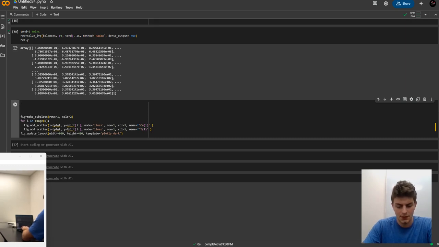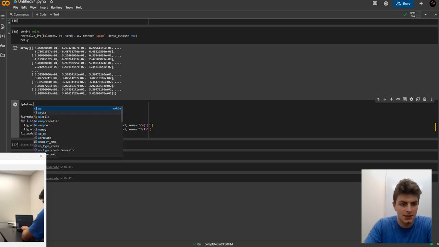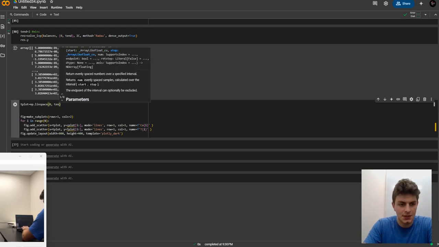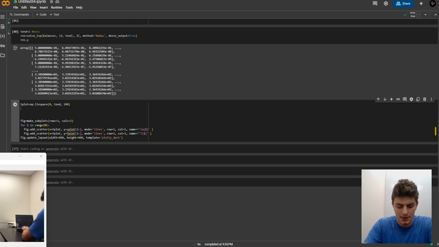Okay, so then what we want to do is define, obviously, a time plot as the linspace from 0 to t end with like 100 points, right? And then, okay, how do we want to split?